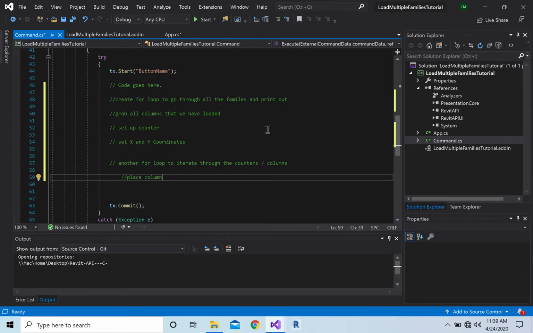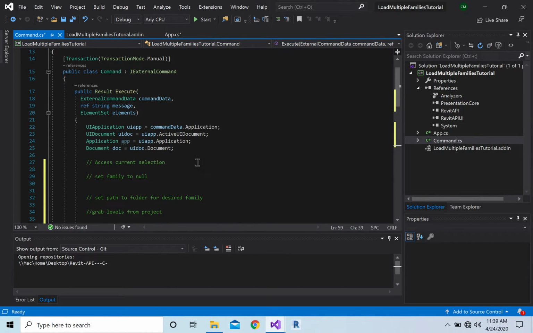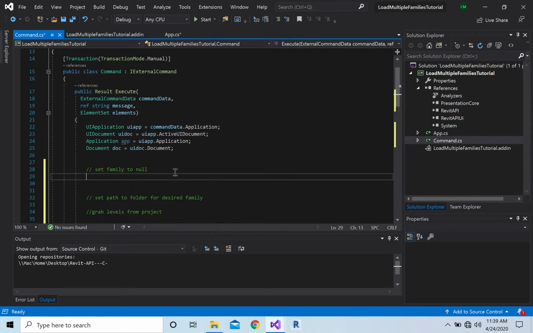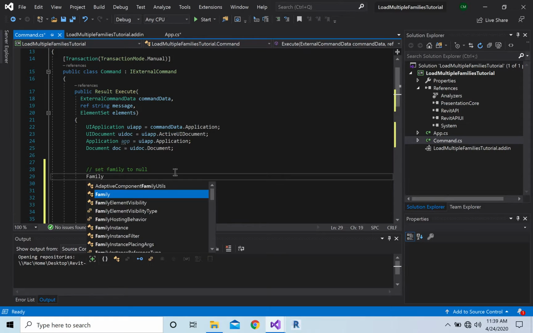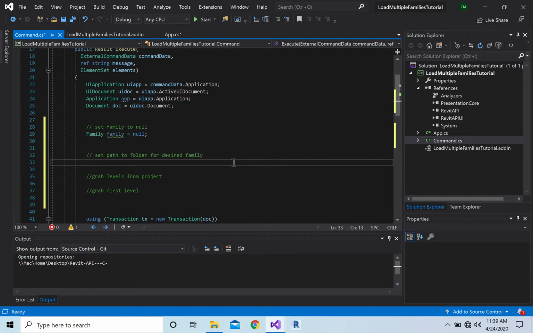Alright guys, so we're going to go to the top and start coding it out. Alright, so family's going to be null, so just family is equal to null. Alright, and then we're going to grab our path, right? So in the previous tutorial for loading families, we had to grab a path, so it's going to be something similar to that.